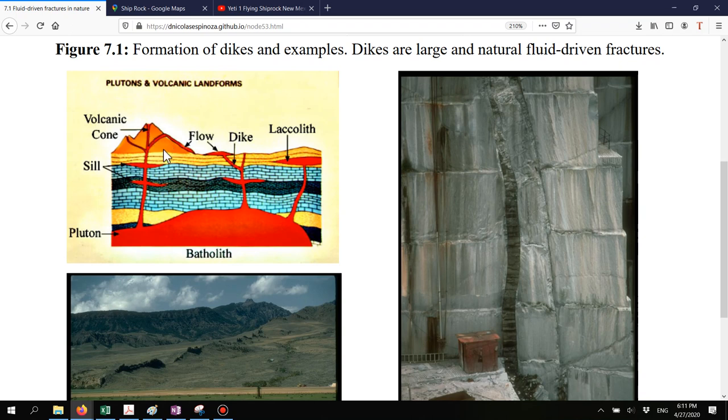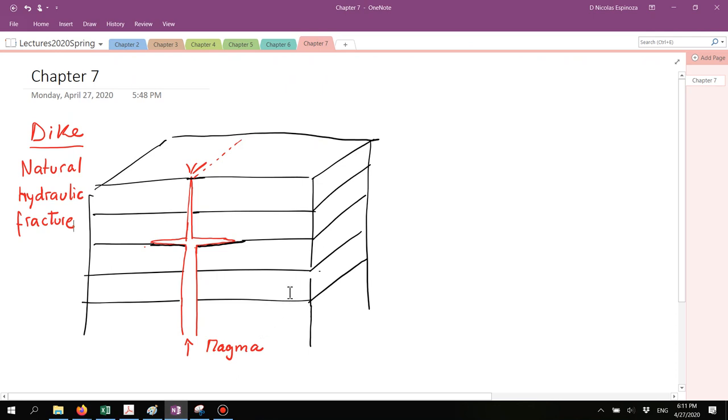Let's try to understand a little bit better this in three dimensions. For that I have made this schematic in which you can see this magma which is flowing up through the surface. At some point it starts going up and that's called a dike, and when it propagates horizontally in geology that's called a sill.